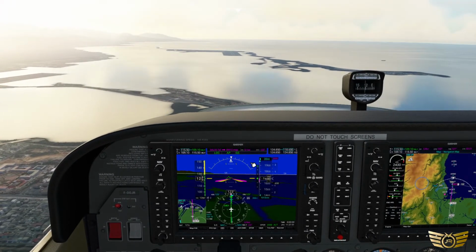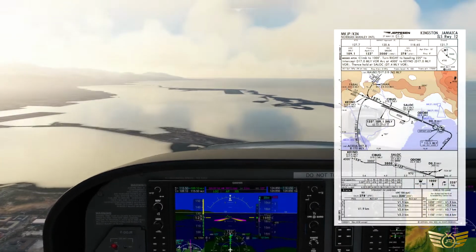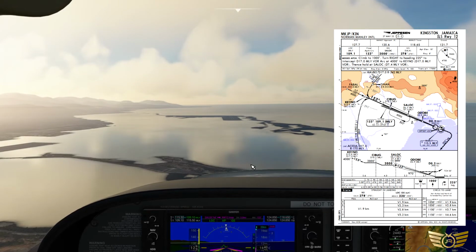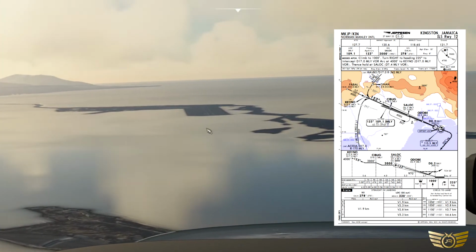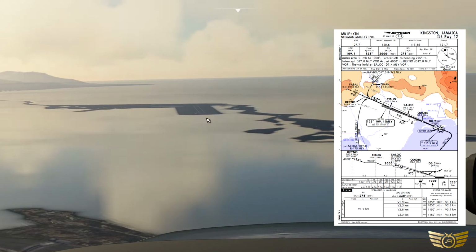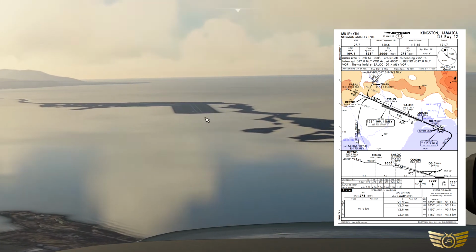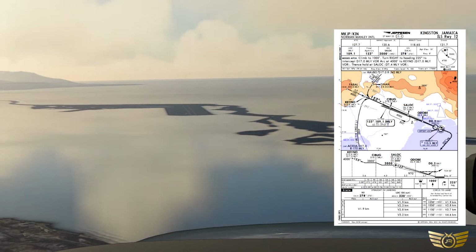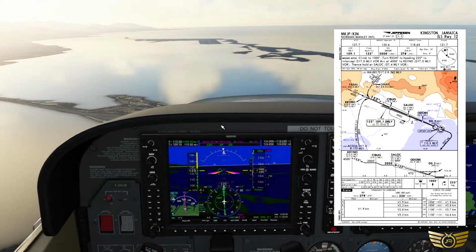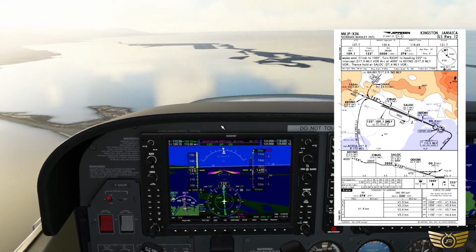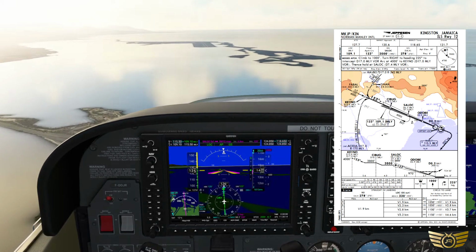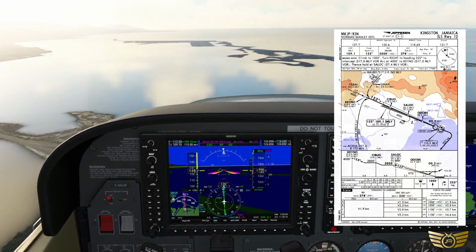So this is kind of interesting. We are already visual on the runway. And do you remember that we said that there is an offset of 3 degrees between the localizer and the runway axis? As you can see, we are not aligned with the runway center line. So this is exactly what we expected because it's written on the chart. This is also why it's important to read all the information you have on those charts.